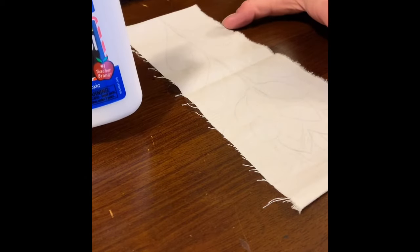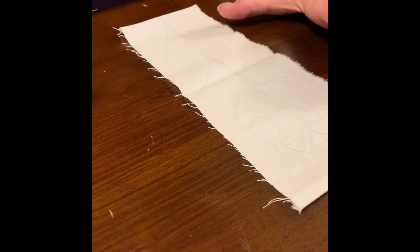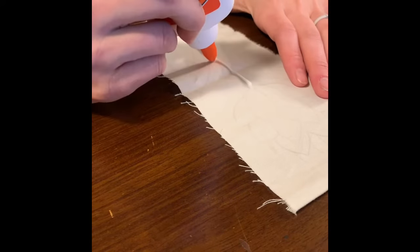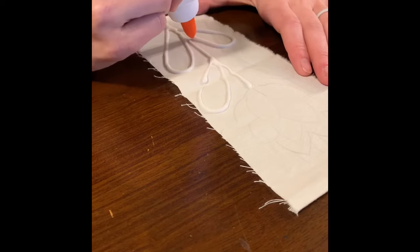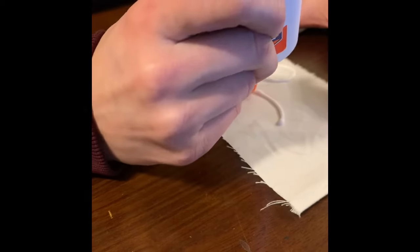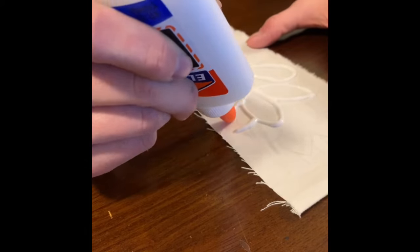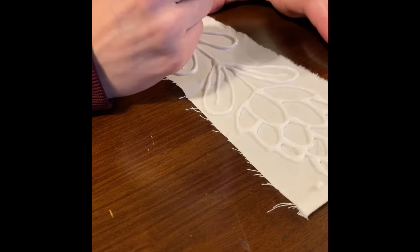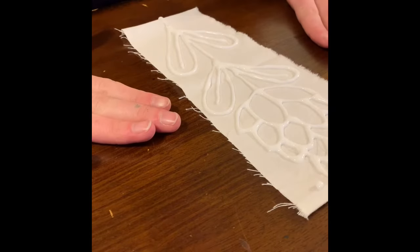So you're going to take the washable glue, and you need it to be the washable one, not the glue all. Because it needs to come out with water at the end of this process. So all you're gonna do is trace over your lines with glue. And then once you've traced it in glue, you're just gonna let that dry.